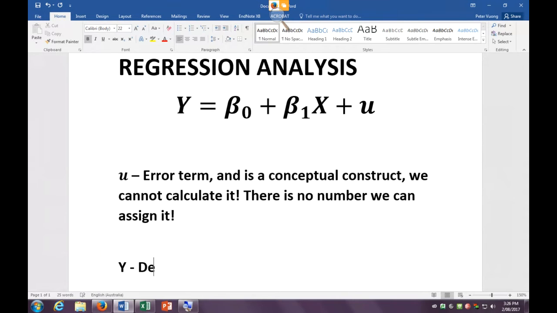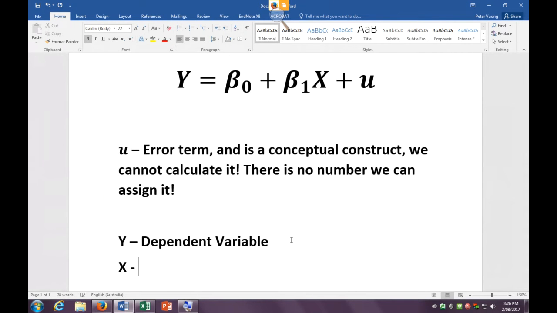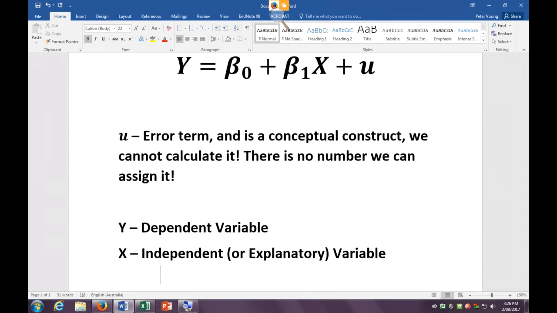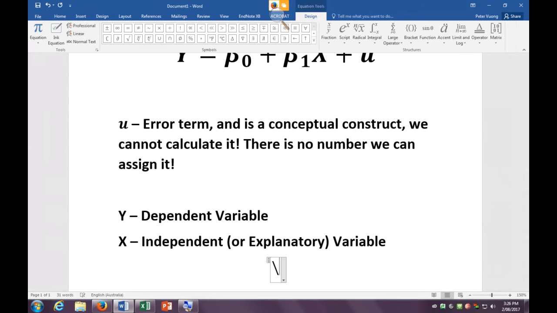Y is what you would call the dependent variable. X is what you would call the right-hand side variable. You call it either the independent or explanatory variable. Either one, it doesn't matter which one you use, same thing.